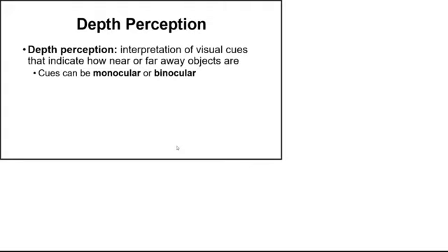So for depth perception, this is when we interpret visual cues to give us some indication of how close or far away something is. So at the front of the room here, you can see that my microphone is closer to you than I am. And there are a bunch of different cues that can tell you that. And so we can look at either monocular or binocular cues. And what these are doing is, again, we can look at the roots there. So mono meaning one, bi meaning two, and ocular meaning eyes. So monocular cues only need one functioning eye to work.